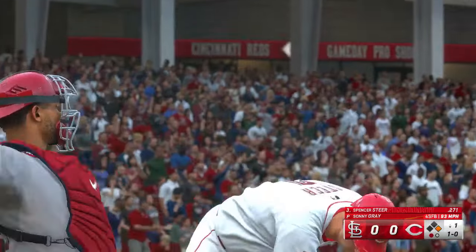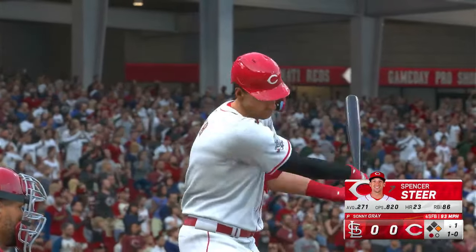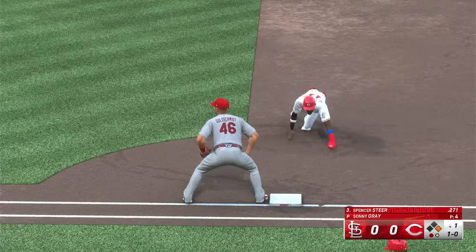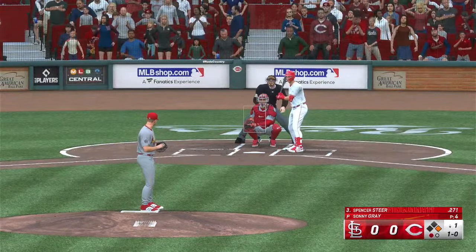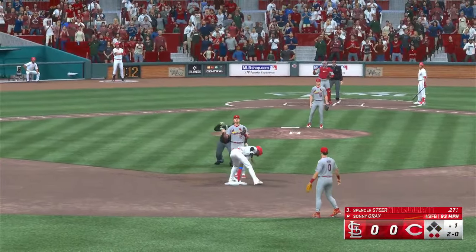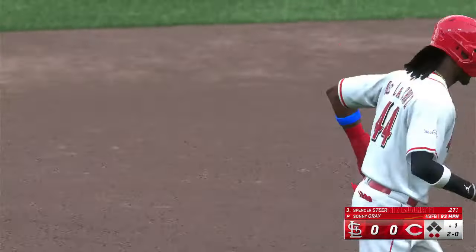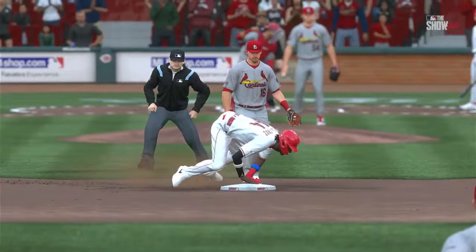One down, Spencer Steer now at the plate. That misses, ball one. Sonny Gray checks on the runner. Dela Cruz back on a dive. Rutter takes off. Pitches low. Tag — out. A rocket of a throw from Wilson Contreras. That goes to show you stealing a base is a tough thing to do and far from a sure thing, even with big-time speed. It's not easy to catch him, but that was a great catch and throw — quick, not rushed, and accurate.